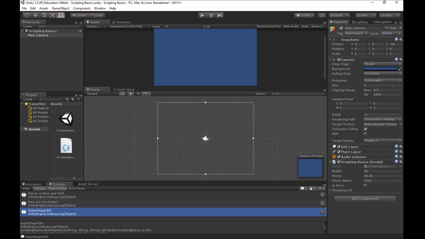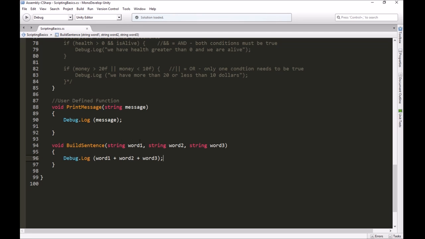Alright, so that is a function with multiple arguments. Okay, so I've showed you a function with no arguments, which was the first print message where it just printed a default message. And then I've showed you a function with just 1 argument, and here's one with multiple arguments. You can set these up to take whatever types of information you want. It doesn't always have to be the same. I could take a string, a float, an integer, and do something with all those pieces of information.